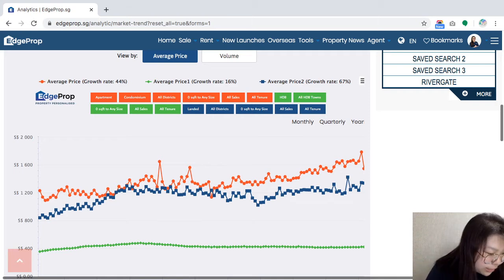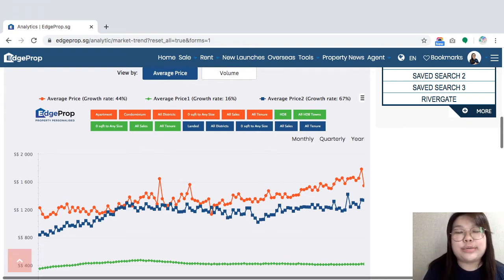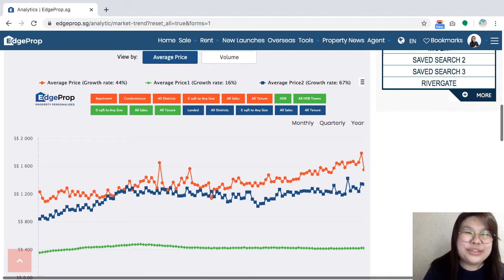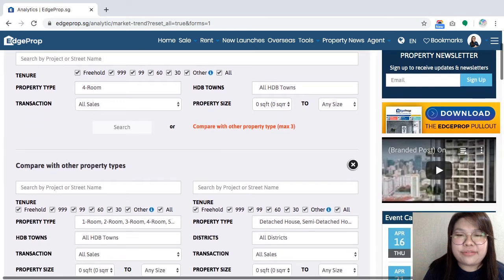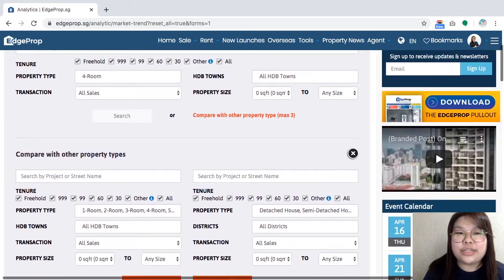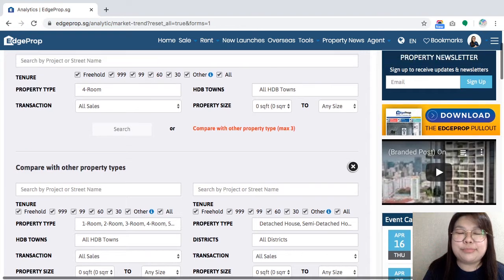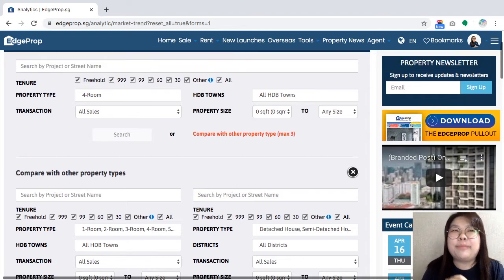Because of the overrun and a little bit of a tech issue just now, I'm just going to try one or two more samples, and then we'll proceed to the quiz. If you have any questions, check with your account managers. All this is very flexible, you can adjust according to what you want. You need not always compare district with district; you can do district versus a particular project too. So there's a lot of flexibility in what you can do.